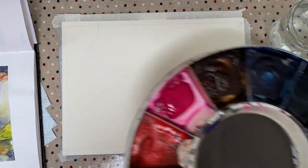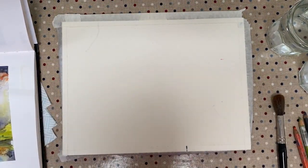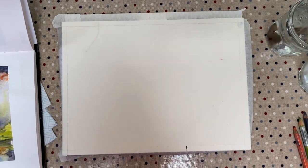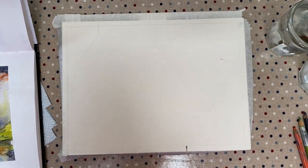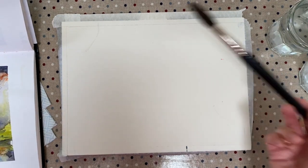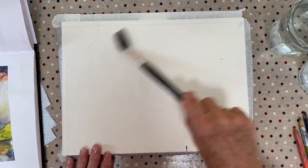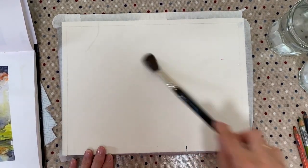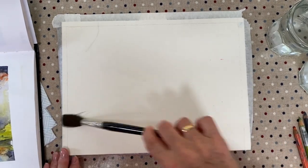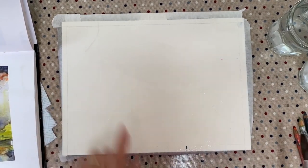There's a massive great puddle, so rather than watch me doing it, I can do an explanatory note. But to start with, what I want to do is get a little bit of water. I'm using my Saa's number 14 sable because it holds so much water, and I love that because then everything works quite quickly. What I want to do is just get some water in the middle so that I've got some areas where the pigments are going to flow around from the very beginning, and I'm quite liberal, as you can see, and I've got some dirty marks already.